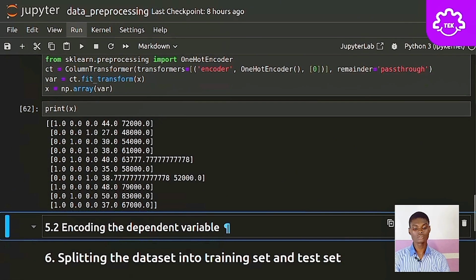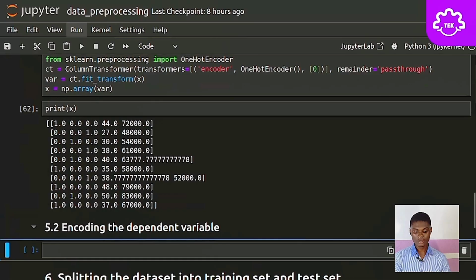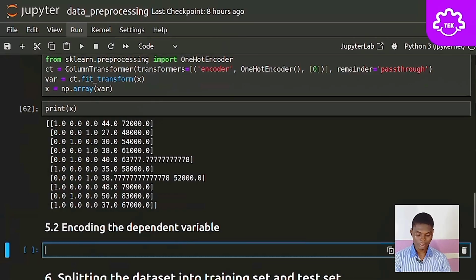Then the next thing we also need to look into is encoding the dependent variable. How do we then do that? Let's look at it. We'll have to create a cell underneath. Since the dependent variable is the y variable, we are going to be collecting from the y variable.